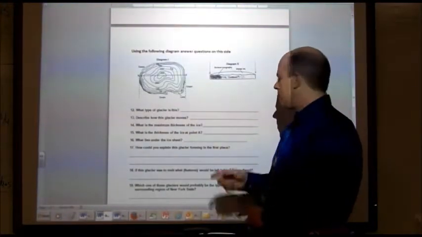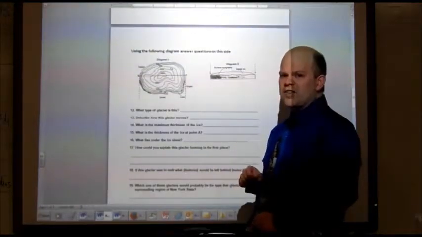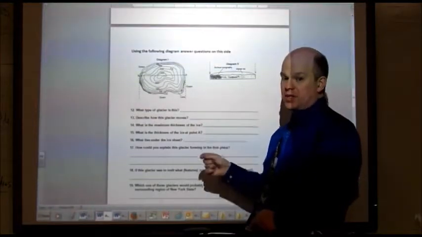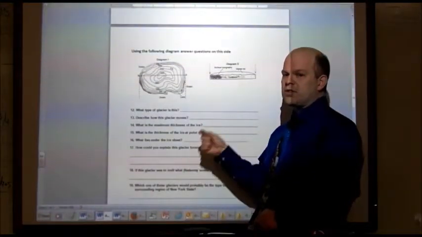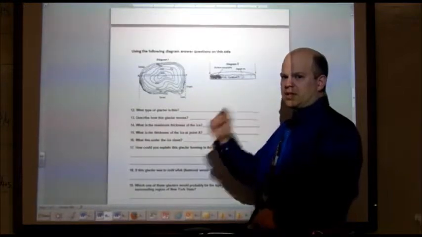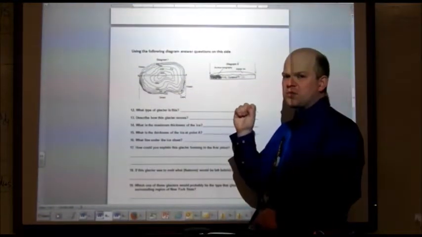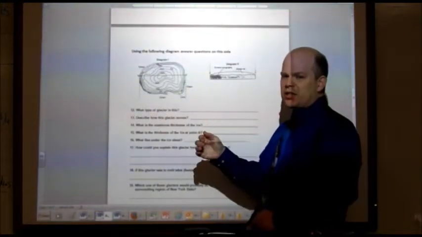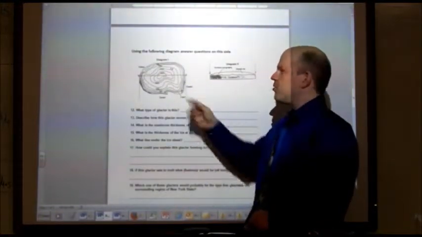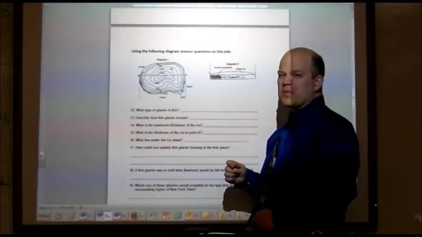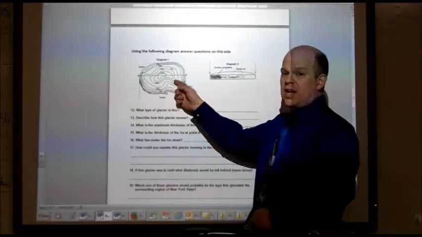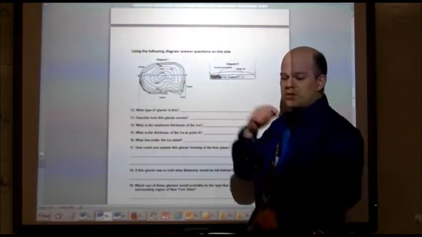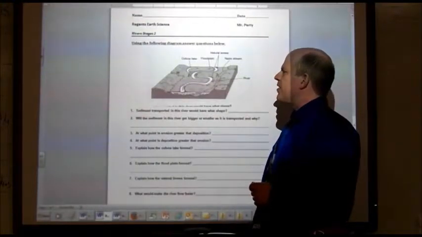Okay? Continuing, if I carved into the ice, I'd be able to study past atmospheric conditions. What? Yeah, that was in the notes. Ice from glaciers is a time capsule. As the ice forms, bubbles get trapped in the ice, and that tells us what the atmosphere was like 100 years, 200, 1,000 years ago. We can take drill core samples or ice samples for up to 3 million years in Antarctica. Way far back, we can figure out exactly what the atmosphere was like because those little bubbles are tiny time capsules.